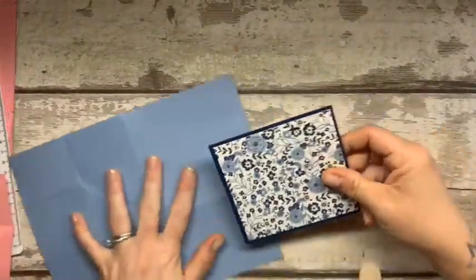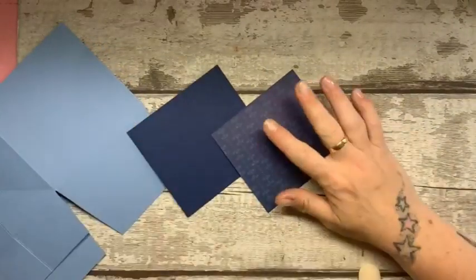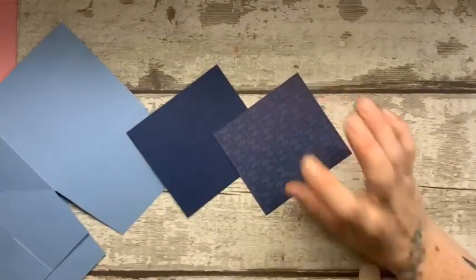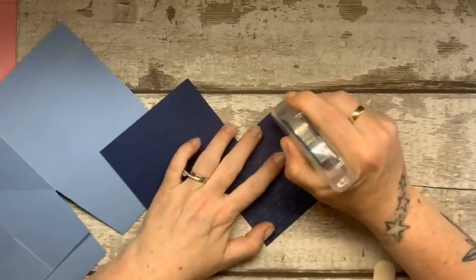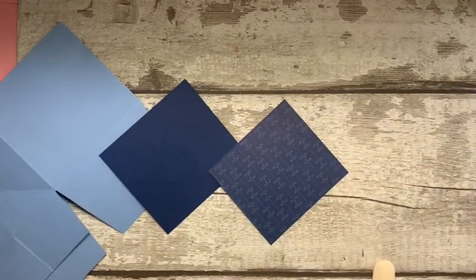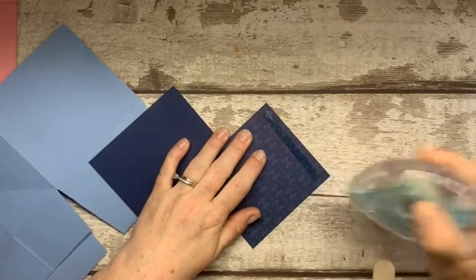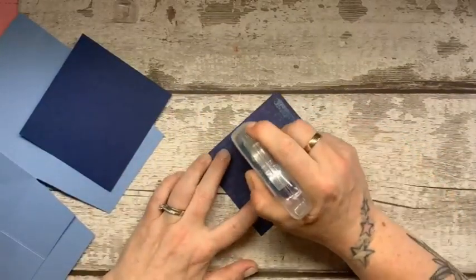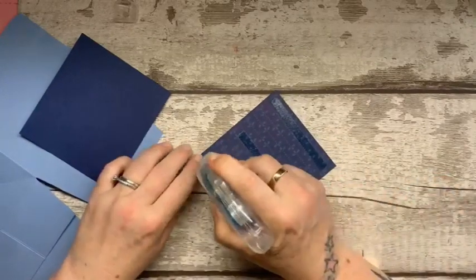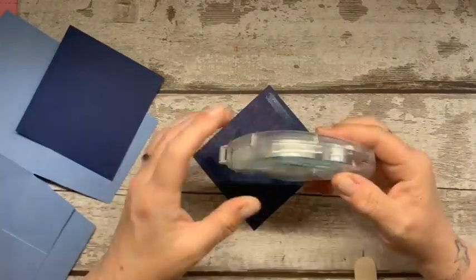So Stampin' Seal I am going to use. Oh, it's a brand new one, so let me get it started. Now, when I changed this, I've done a little quick video for TikTok that I've not put up yet. But when I changed it, I unwound all the old tape that was in there, and oh my goodness, you get a lot.